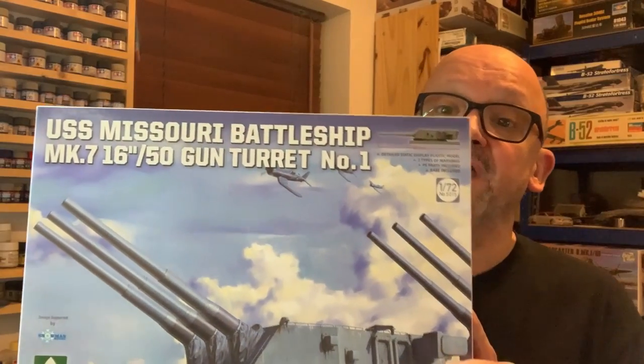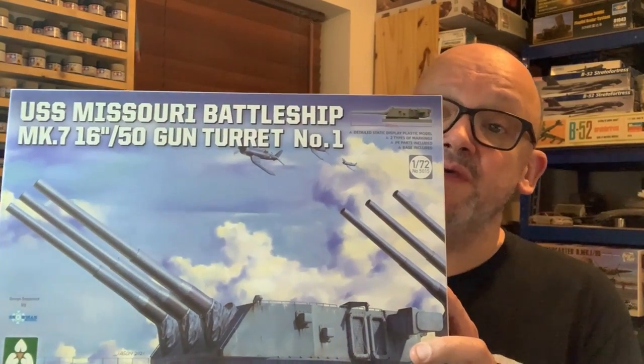And then this one, much smaller box, this is the other kit. I'd completely forgotten I got this. Andy Richards messaged me and said he got one. And I thought, well, I'll have a look at that. There it is. So that's the Missouri Battleship number one turret. So we'll see how big that one is. I must get on and finish that Bismarck one.